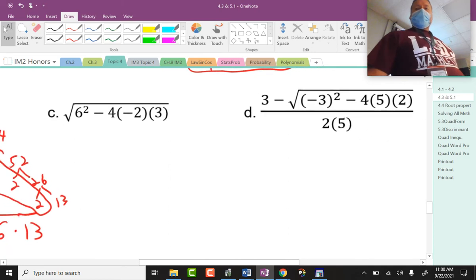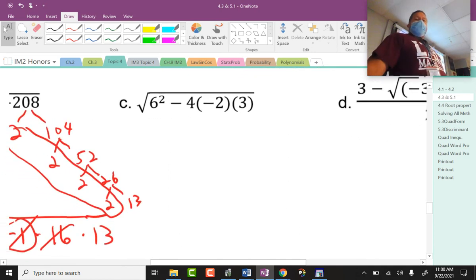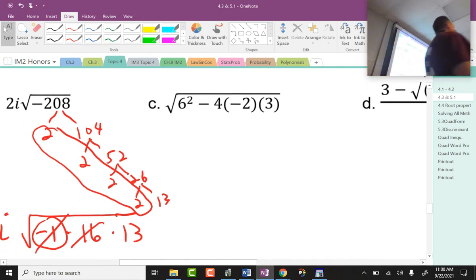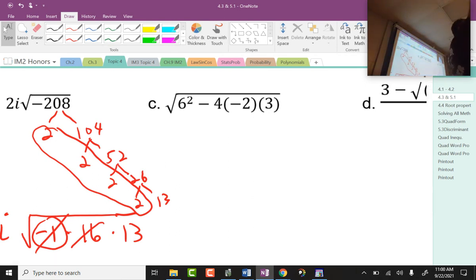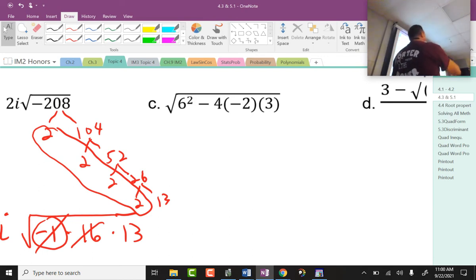Okay, and then these last two, it's because of the quadratic formula. How many people have heard of the quadratic formula? Anyone ever heard of that before? Raise your hand. Good. That last one mirrors the quadratic formula, and that's why we need to know how to simplify a radical. If we don't know how to simplify a radical, how are we going to do the quadratic formula? But actually, what we have to do tomorrow, we need this too.